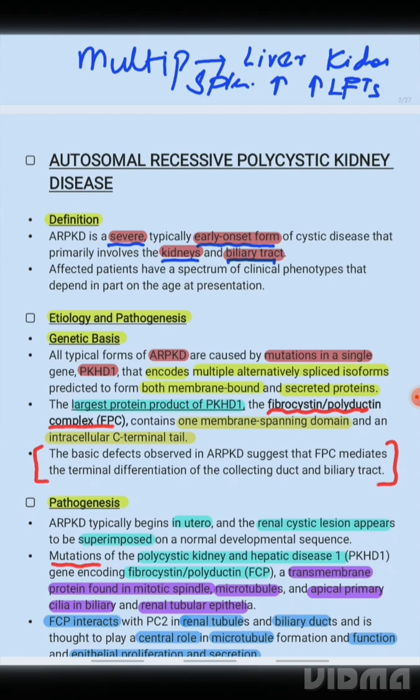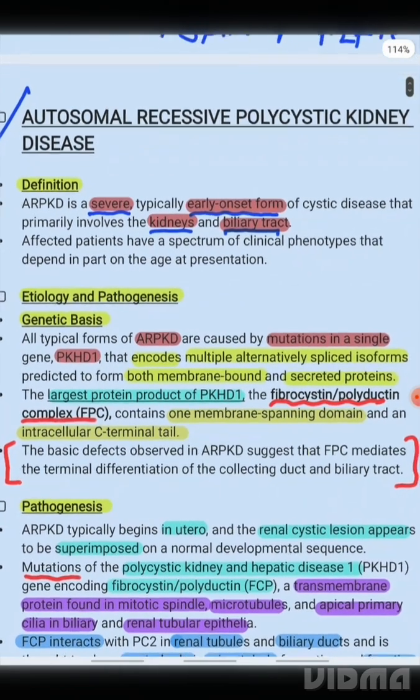If this kind of question comes with the involvement of the biliary tree, because deranged LFTs point towards some sort of problem in the biliary tree, which leads to elevated liver enzymes, then the primary diagnosis is autosomal recessive polycystic kidney disease, keeping in mind the history, the age of onset, and other factors as well, but this is primarily the case.